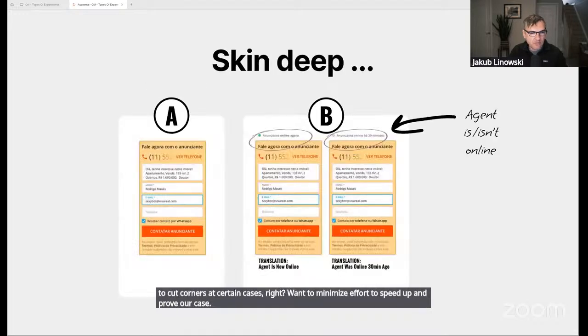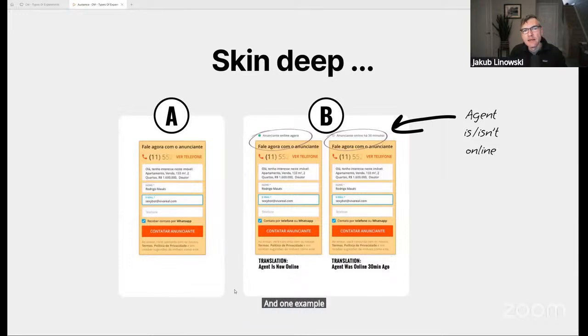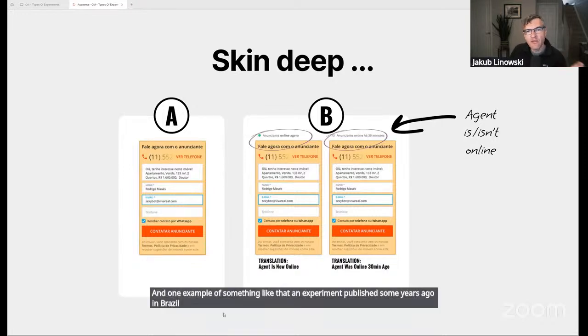And one example of something like that, an experiment published some years ago in Brazil, real estate, live agent. Okay, so imagine a lead generation for real estate. Someone's interested in looking for, book a home visit, or rent a room or something like that, right? And they want to see an agent in real life and see the house, right?